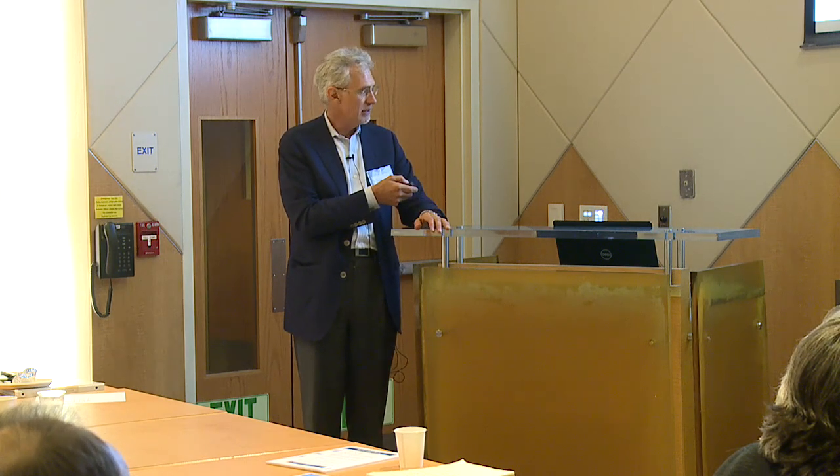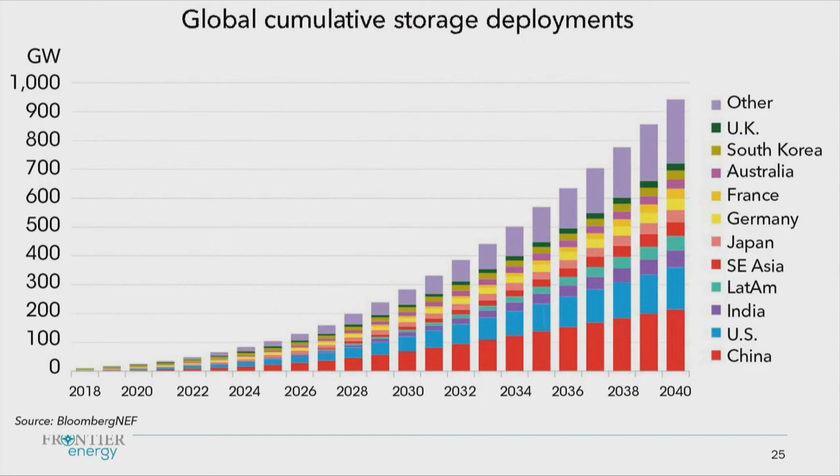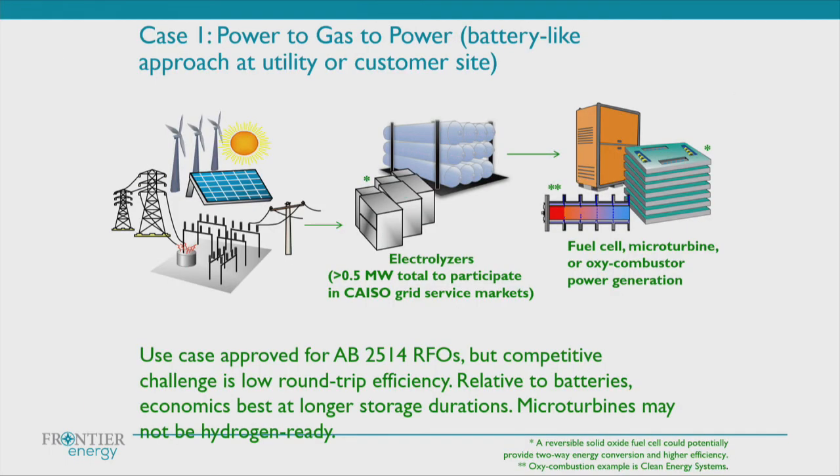This is just showing you this is not a US phenomenon. Countries that are kind of the poster children are Germany. I don't see Denmark on there. Germany and Denmark have some of the highest penetration of renewables. In the United States, it would be Hawaii. And then California, we're rushing headlong to try to catch up to them. Texas, Kansas, Oklahoma, there's a wind corridor there in the plains. Lastly, then, power to gas.